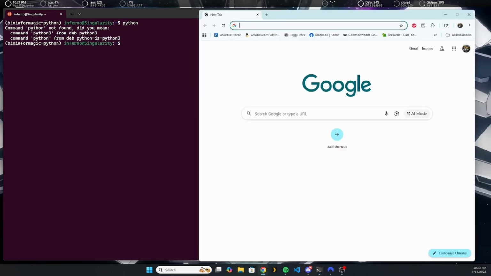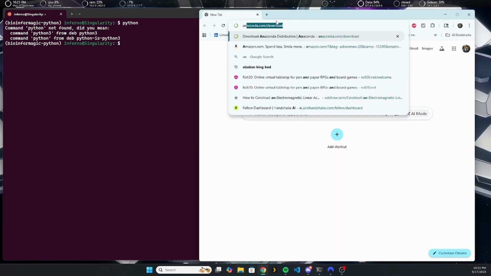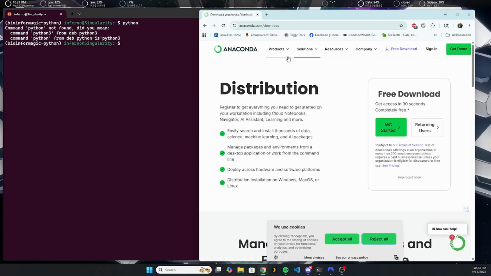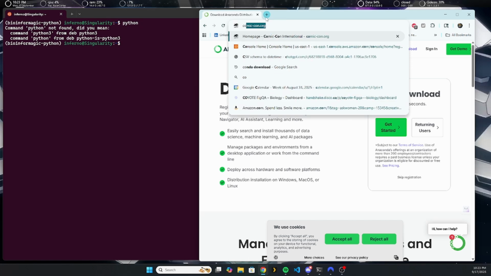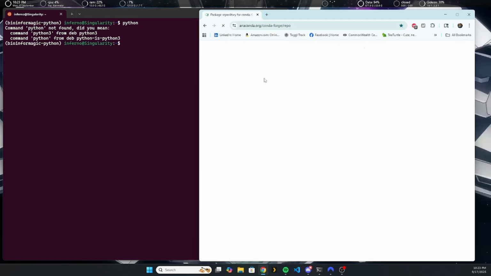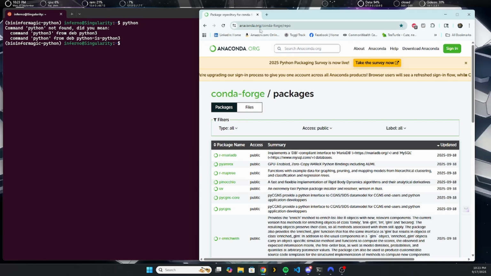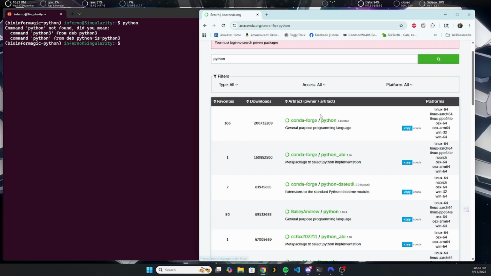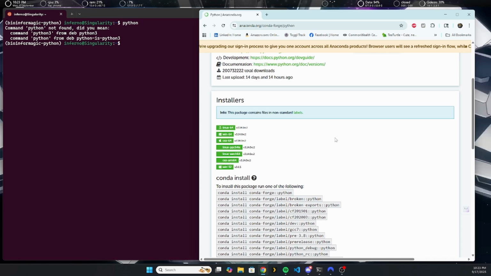Well, I'm going to open up my Chrome browser and we're going to go to Anaconda. And from Anaconda, you can go in here. Actually, I want to go to conda. Here we go. Package repository. So this is the one you want. anaconda.org/conda-forge/repo. There are other repos in here, but in our case, I'm going to go get us some Python. Why Python, you ask? It's a general usage language that's heavily used both for bioinformatics and data science.